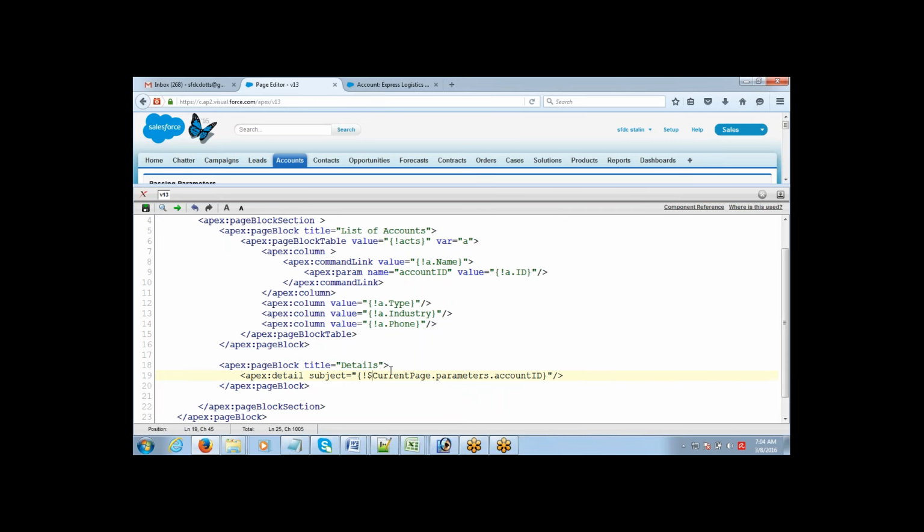So this is the location where this parameter is going to get stored: current page dot parameters dot account ID. So I'm referring to this parameter. On the right hand side, I'm calling this parameter, and in the table, I've defined this parameter. So every time you click on a record, the ID of that record will be passed into this, and because that is being called here also, that's how it is going to work.